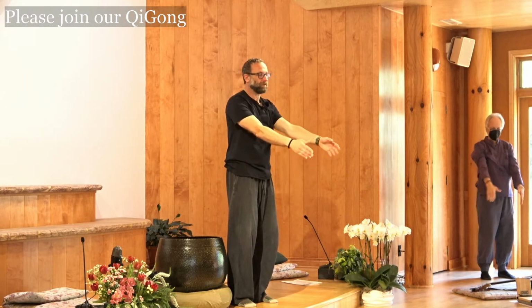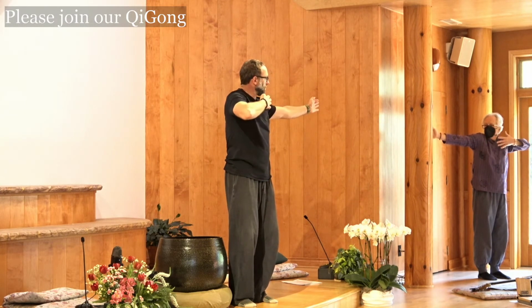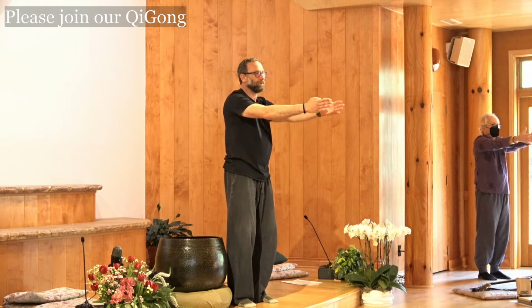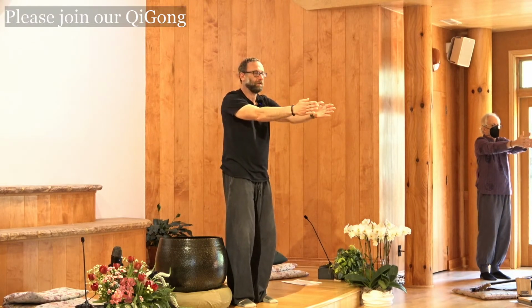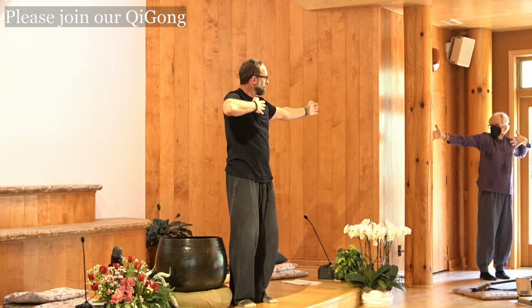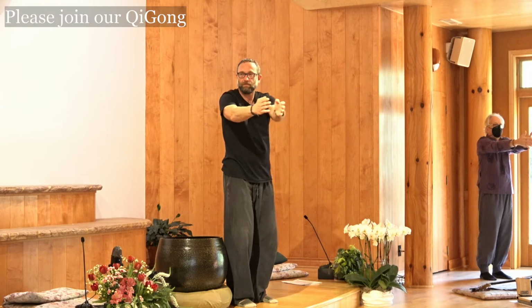Bring our arms straight in front of us. Breathe in, pull them to one side. Pull the bowstring taut. Hold that tension. Breathe out. Return your arms in front of you. Breathe in, push them to the other side. Pull that tension. Hold it. Breathe out, release the tension. Breathing in. Imagine this is all your anxiety and worries. And by breathing out, you're releasing it, shooting it away. Breathing in. And breathe out.